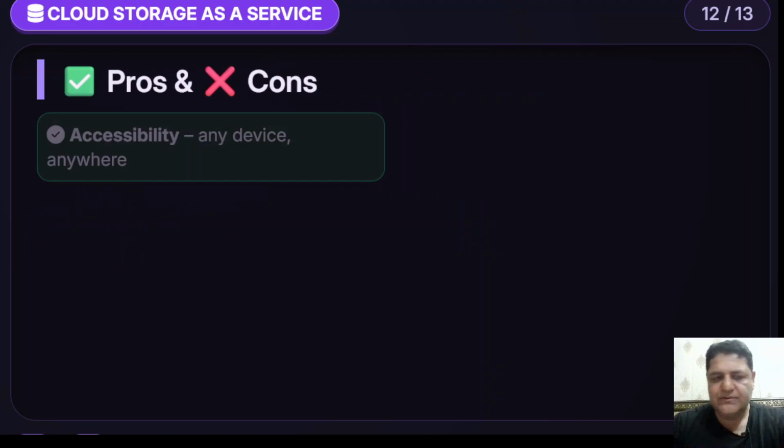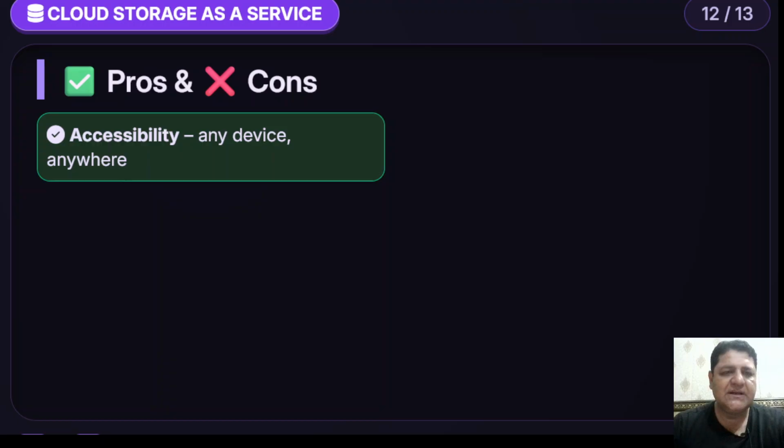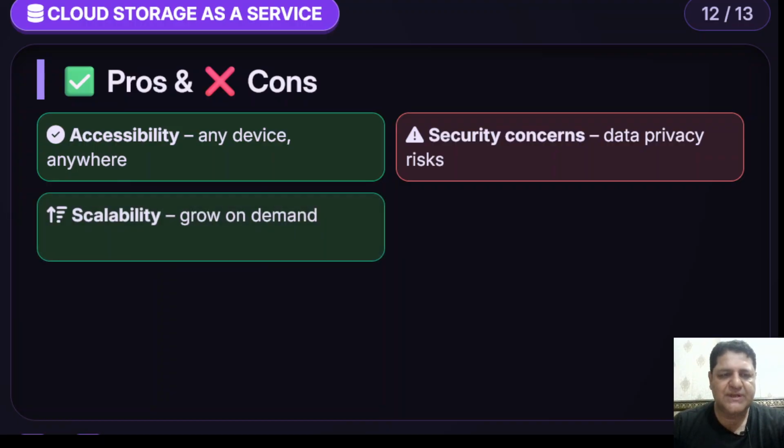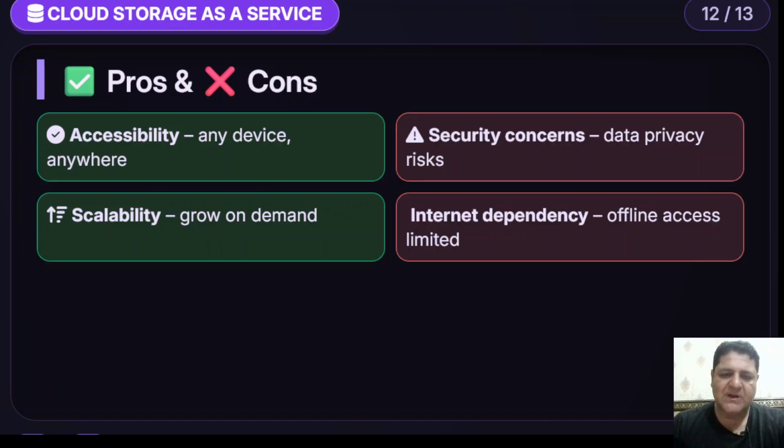Nothing is perfect, so advantages या disadvantages हैं. Yes, we can access the data from anywhere, but at the same time we have the security and privacy risk because data हमारे पास नहीं है, third party के पास है. Huge scalability, but at the same time we have the internet dependency.